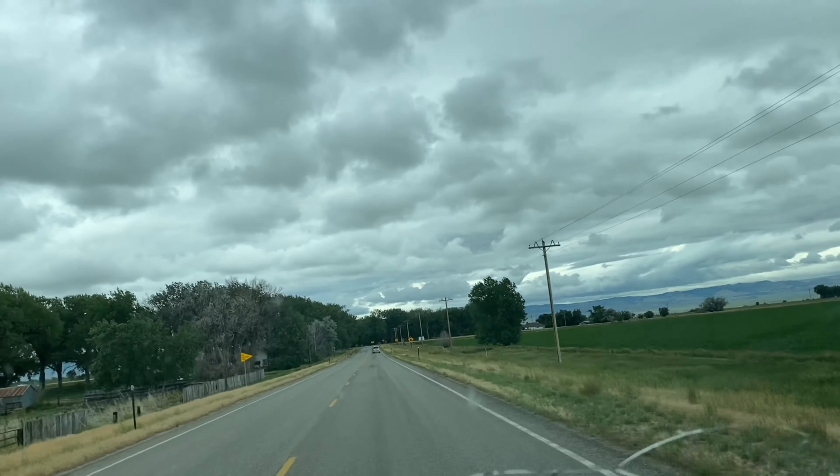Can you feel the difference when we've entered into the portal? My boyfriend thinks I'm crazy for saying that, but I really do feel like we've crossed over into another dimension once we cross that road back there. There's trees that line this whole road because there's a big irrigation ditch, so it's real lush.